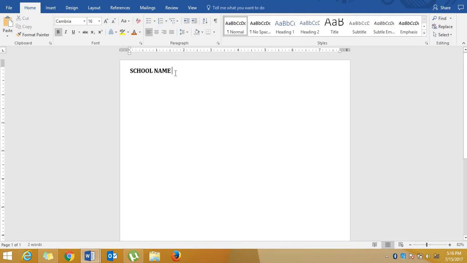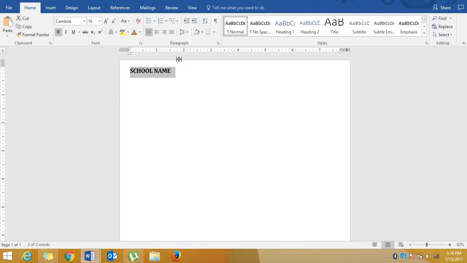The same thing with the other options. You just need to highlight and go back. Sentence case usually makes the first letter capital and the other letters small, and lowercase, obviously, makes all the letters small. For this case I'm using uppercase, so all my letters are in caps. So that's about changing case. Now let's move on to the next one.